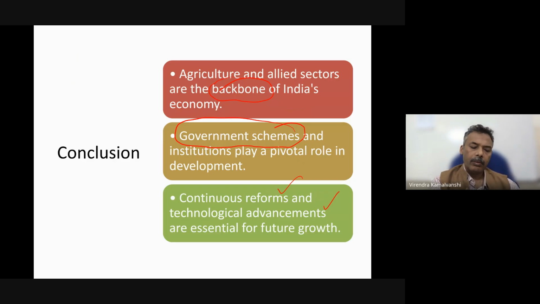Definitely, we cannot say that you keep on increasing the prices of commodities. Let us say in the case of sugarcane, prices are continuously increasing, but sugarcane industries are not giving timely payment to farmers. So there is no point ultimately. If farmers are not getting their payments, then even if you are giving higher prices, that is not going to make any sense. In MSP, minimum support price was given to farmers, but how many farmers?